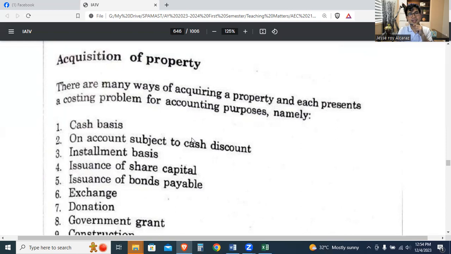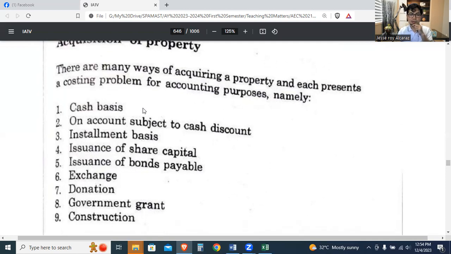Therefore, it's not that practical to purchase it on cash basis. Siguro katong mga gagmay lang, mga equipment, let's say, mga thousands lang and few millions, then we can just purchase it outright. Bayad lang tag cash. However, sometimes it's not the most practical means kasi we might be using our cash for some other more important purposes. Therefore, in terms of acquisition of a property, there are a lot of ways. Pwede paliton, cash, outright. Pwede pod utangon on account, subject to cash discount.